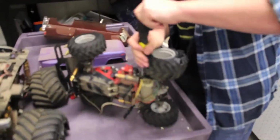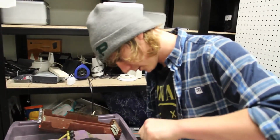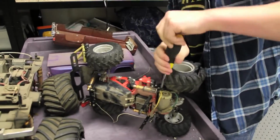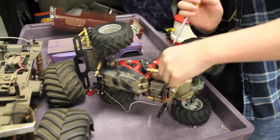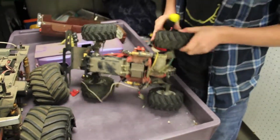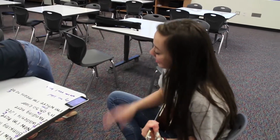David, you want to maybe explain what this is a little bit? Oh yeah, I'm just trying to take this car apart so we can use the gears. We're making this conveyor belt thing where someone goes inside the cave and then they come back out, and it's a conveyor belt that we made from scratch. We're trying to find a way to turn it easier, so I'll see if I can use the gears inside this thing to make a lever maybe. Great.